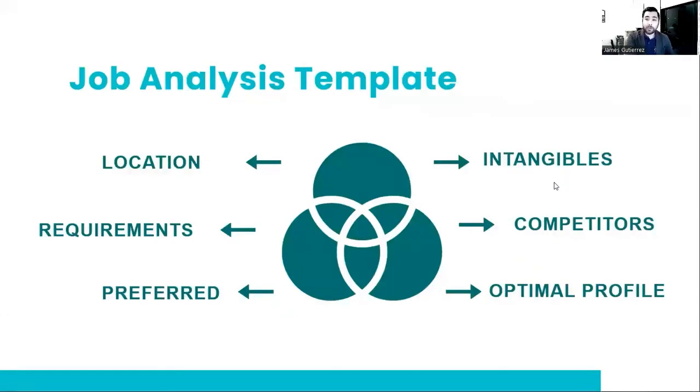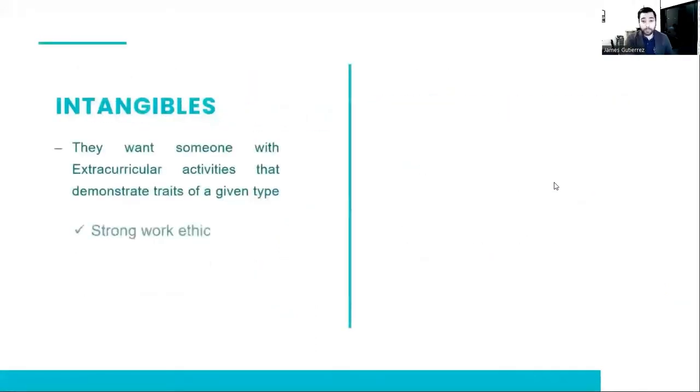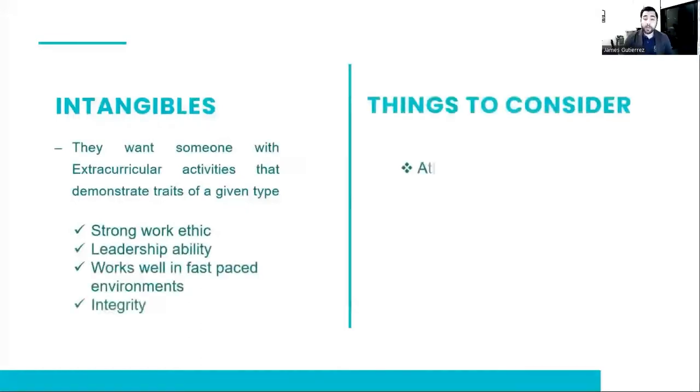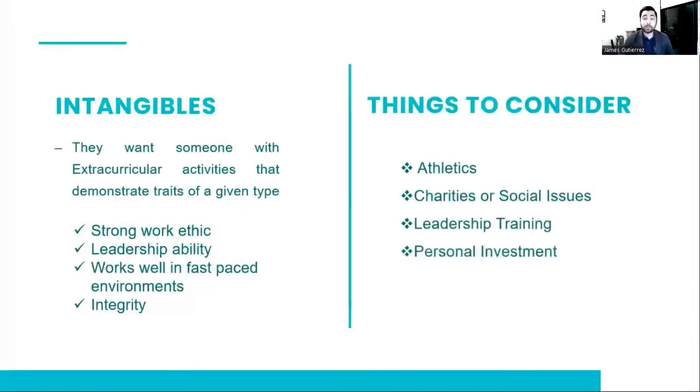After the preferred qualifications, we look at the intangibles. These are indicated also in job descriptions, sometimes under preferred qualifications, sometimes under required qualifications, but these are elements that, while we do take note of, are going to be difficult to source for. For example, if you are looking purely at a paper screening, it would be difficult to determine if someone has a strong work ethic, to determine if someone works well in a fast-paced environment, to determine if someone has integrity.